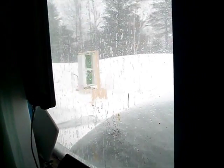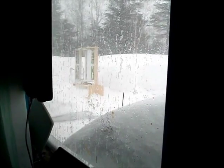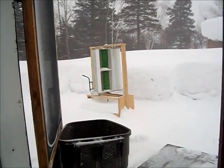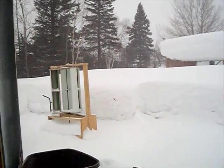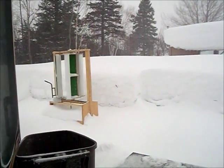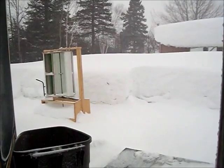From that vertical axis wind turbine — I don't know if you can see it. And for the people who are having a hard time with turbulence with their other wind turbine, let me just show you something here. It is on the ground, surrounded by snow, and it's still turning pretty good. It's the first day of spring and we're in a snowstorm — we're expecting anywhere from 6 to 12 inches. We already got two feet in the last couple of weeks. So for those people who are saying they're having a hard winter — look at mine.